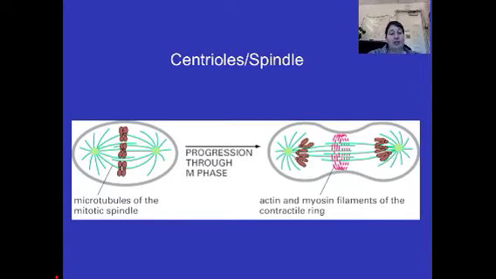This particular image is showing you once you have the pulling of the chromosomes, the sister chromatids apart, another complex forms around the metaphase plate, and it's called the contractile ring. The contractile ring is made up of actin and myosins, and it basically is a ring that squeezes around the two cells and ends up pinching the two cells off from one another. So these are myosins that bind to two different actins and pull them close together and create this ability to pinch the two cells apart. So that's what happens during cytokinesis.